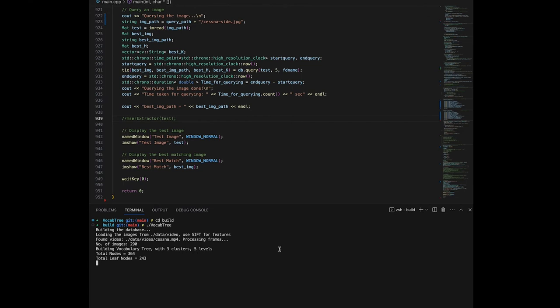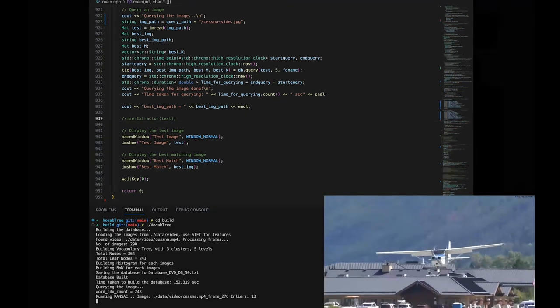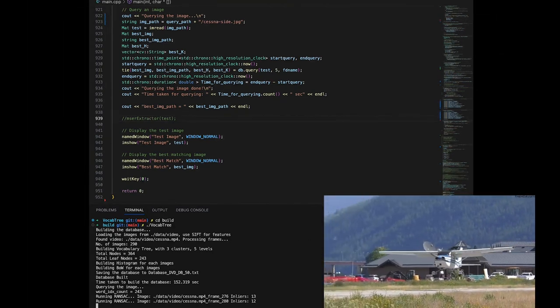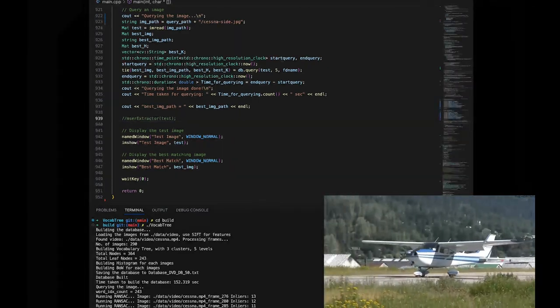Then we ran RANSAC on it to see, amongst all the inliers, the number of images with inliers detected, which of the frames had the best matching possible as per the number of inliers in the video. So here's the video, and we are running RANSAC for our query image on each of the frames detected in this video.